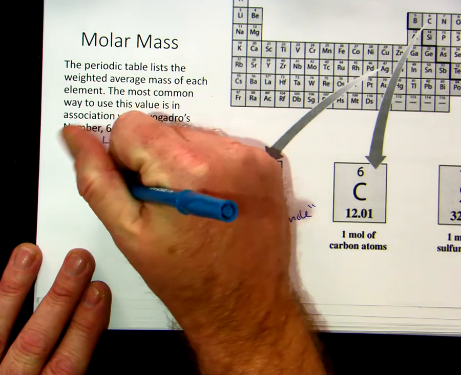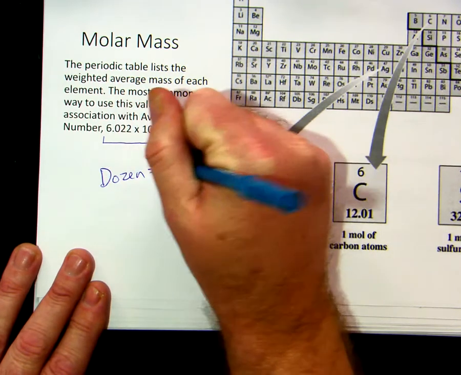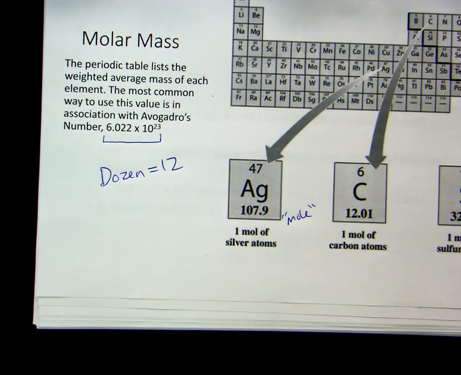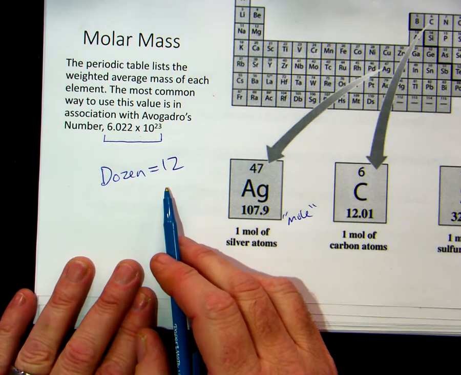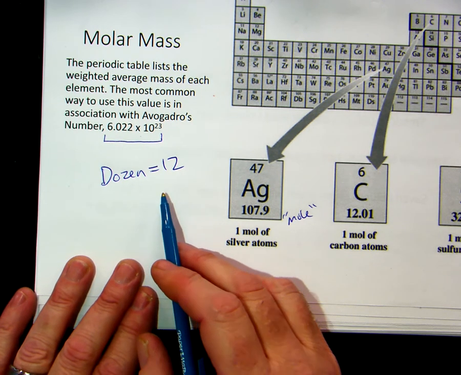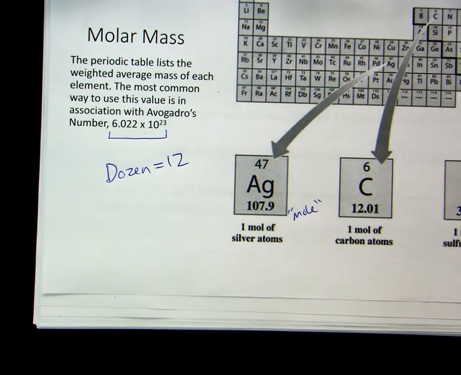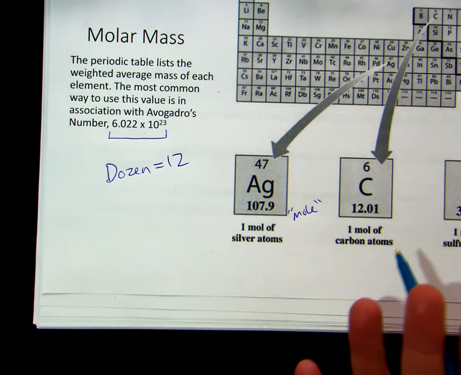Now, if I said you had a dozen of something, you would say you had 12 of those things. So if I said you have a dozen donuts, you'd say I have 12 donuts. If I said you had 2 dozen donuts, you'd say I'd have 24 donuts. If I said you had 2 dozen eggs, you'd say, well, wait a minute, you can't use dozen with eggs. You just used it with donuts, right? No, that doesn't make sense. You could use a dozen with anything you want, right? Well, it's the same with moles.